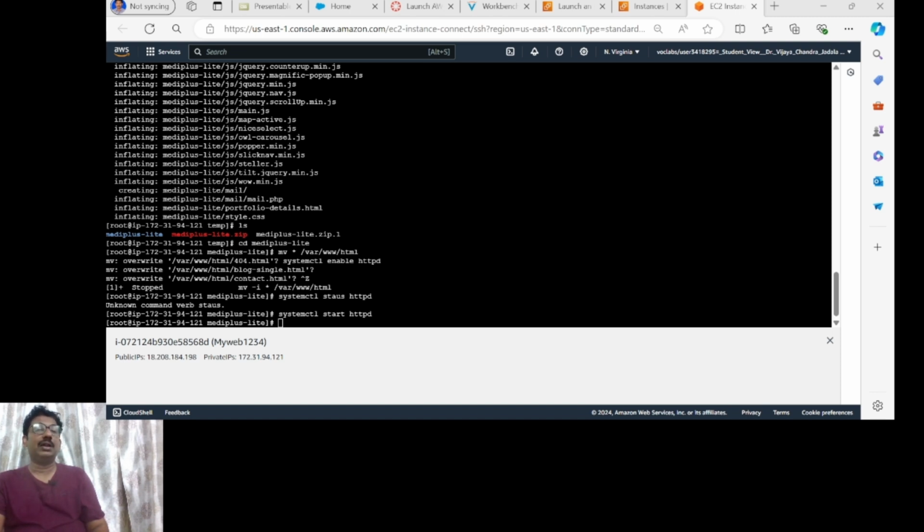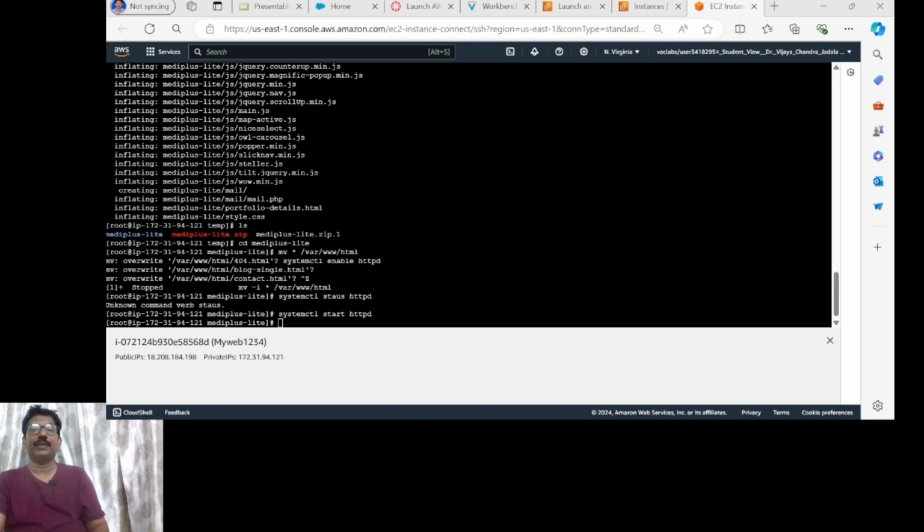Then we check the status, then mkdir temp, then cd temp, then wget the link of the particular zip file from free-css.com. Then we unzip that file and store the unzipped files in mediplus-lite. Then we move them to /var/www/html. Then we enable and start the service.